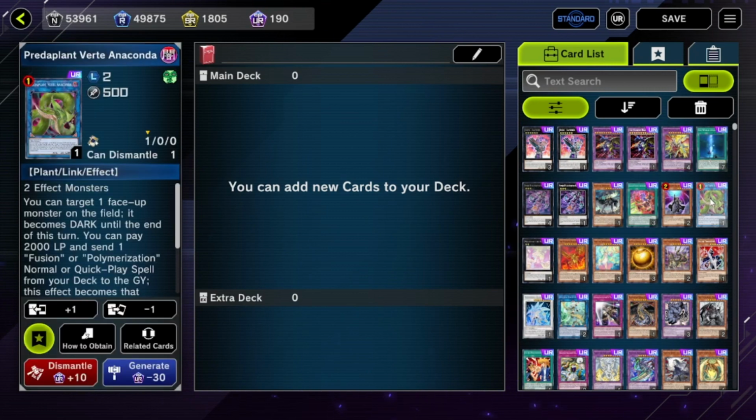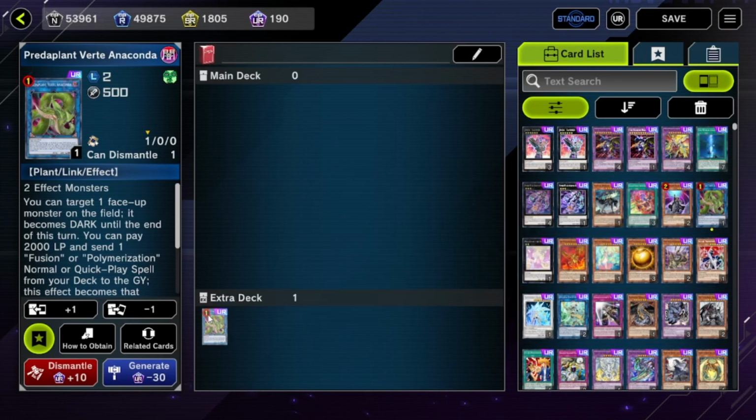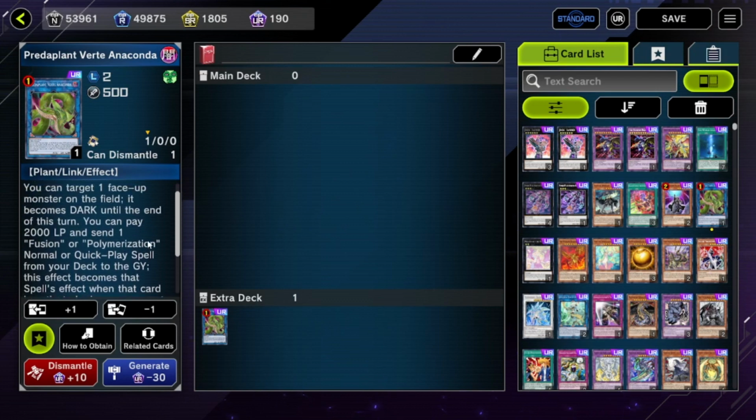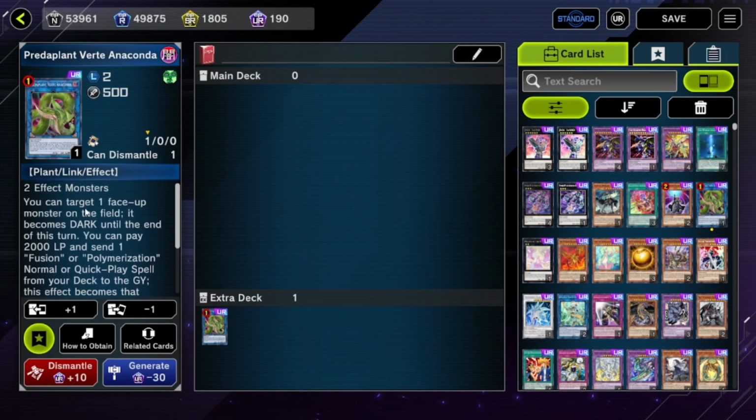Like for example with Protoplant Verde Anaconda, there isn't that much you can do with this despite this being a pretty good card. You just require 2 effect monsters to make this, so that's doable enough. And then what? If I do Branded Fusion, I can't do Branded Fusion. Fallen of Albaz is SR. I cannot do Fusion Destiny because that is not high enough rarity. For Super Poly, the only target I would have is Garura. Aside from that, there is nothing.